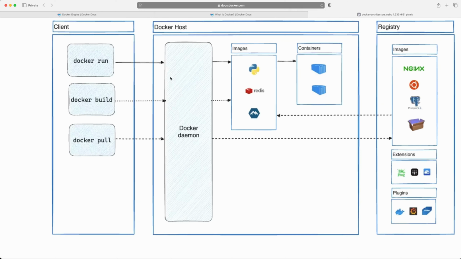First thing is your client, second thing is your Docker host, and third thing is your registry. So client, that is what we use to communicate with the Docker server. And instead of calling it the Docker server, of course it's a Docker ecosystem, they want us to call this a Docker host because they have given it a name, right?